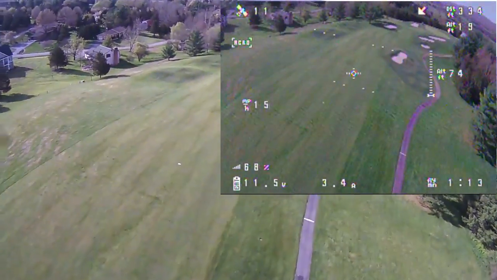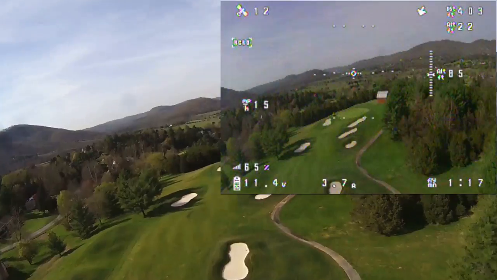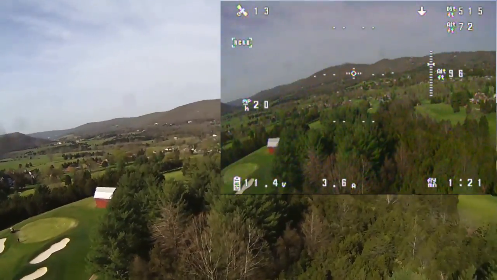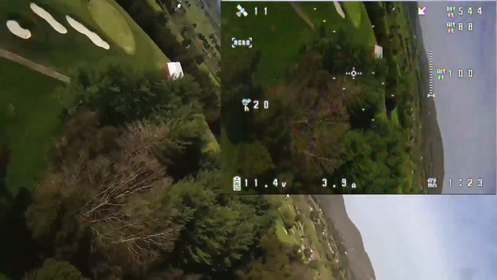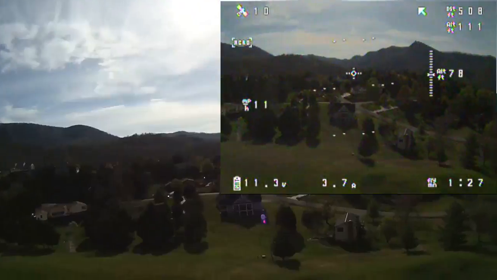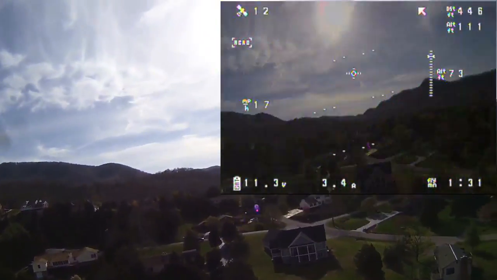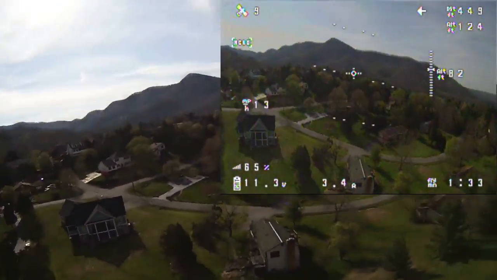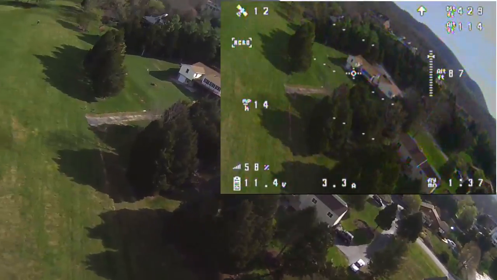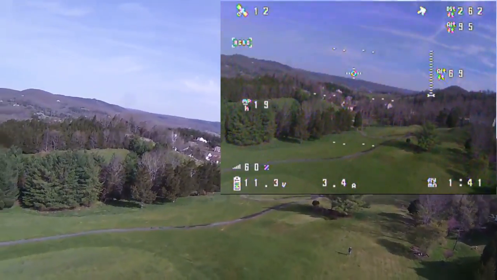Put on the goggles. Alright. I had to whip the goggles on fast. Yeah, now I got them adjusted. Now, let's see if the home arrow works. We'll follow this home arrow. Yeah. It's going back towards me.